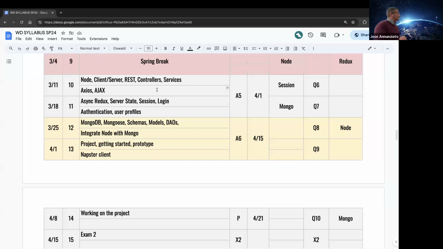Another limitation is that we can't just willy-nilly talk to anyone on the network. We need to adhere to some security policies. So to escape these limitations, multi-tiered applications have a secondary process that is not running on the browser.